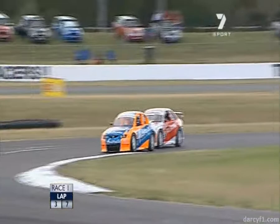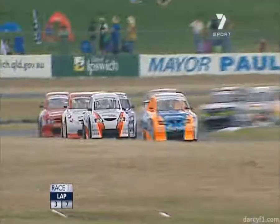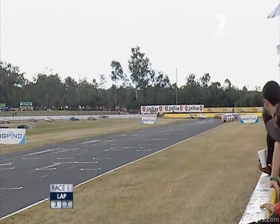Clues back to the lead, Brad drops into second. Gives you an idea of the gaps in this field — all the way down to position 30, it's game on. Adam Gowans the big loser in that process — he found a neutral on the way out of Turn 3. Phil Ward ranging into this as well, back in about sixth. We've only done three laps and there's been an unbelievable amount of action.